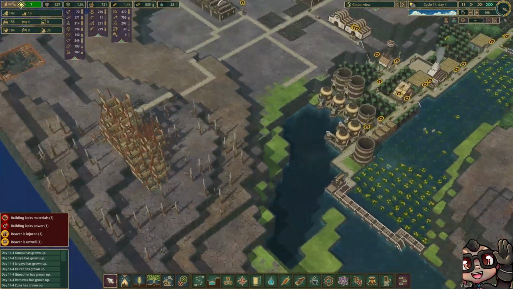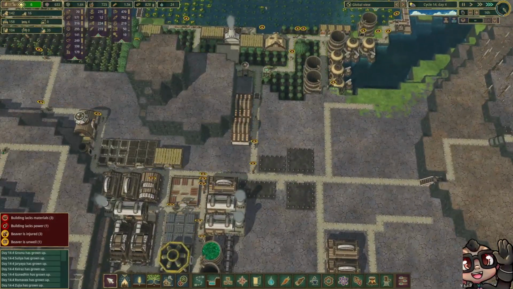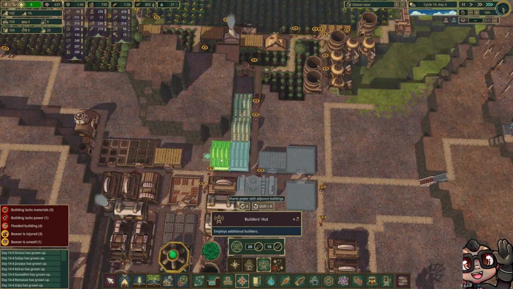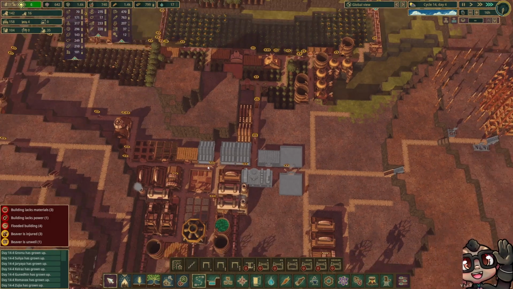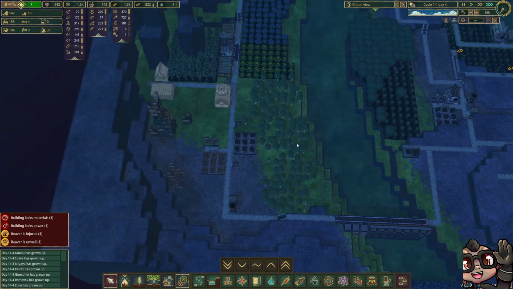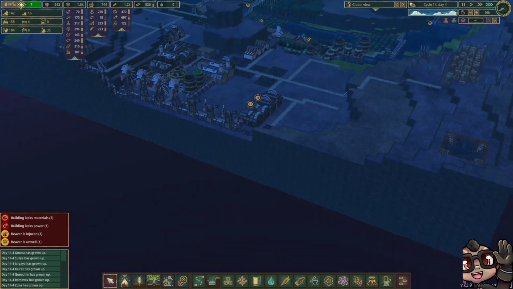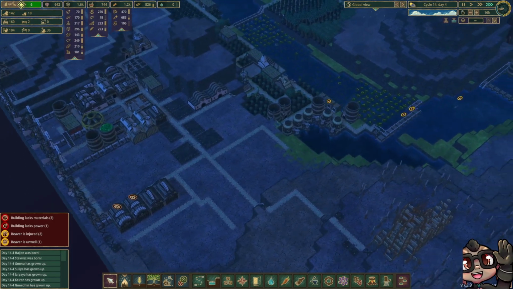Nice. Nice, nice. Everyone's working away. And so we're going to... So we can fit 1, 2... So we'll fit 3 of these in here. So that will give us 12 more builders. Let's say they're very high priority as well. We want them built. We also want the tapper's shack built. We'll say high priority. So that's just going to get those 3 building a little bit faster.